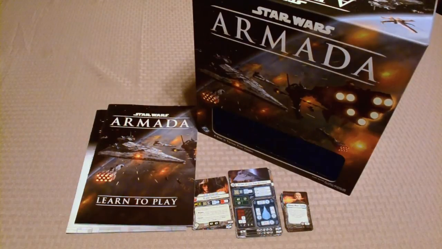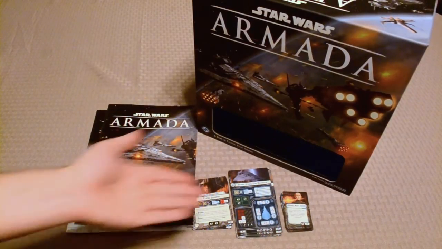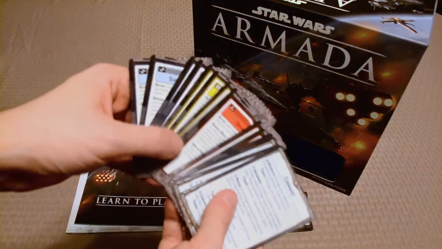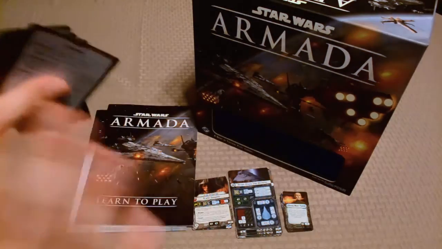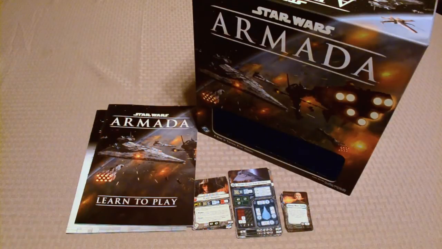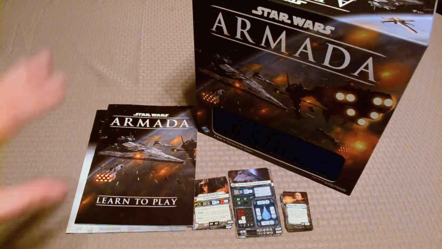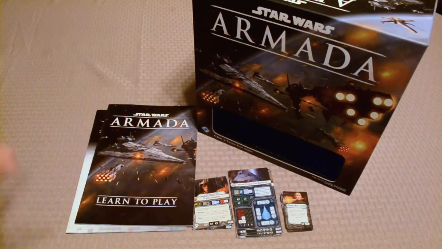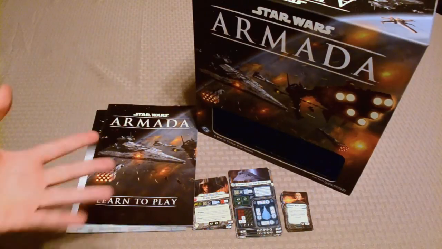Okay, so there you have it, a quick look at all of the squadron, ship, and upgrade cards. There were more cards that came with the game, like these objective cards, for example, but I'm going to hold off on that until possibly a future video. As of right now, I just got the game, and I'm trying to concentrate on the core stuff, and then I'll add in the objectives and all that later on. But so far, I'm really liking the game, I have to say.